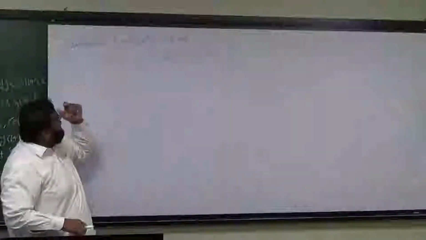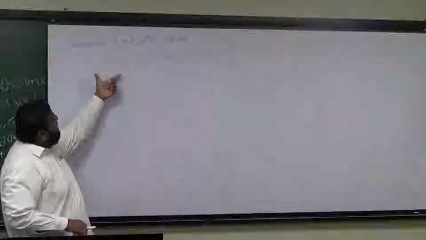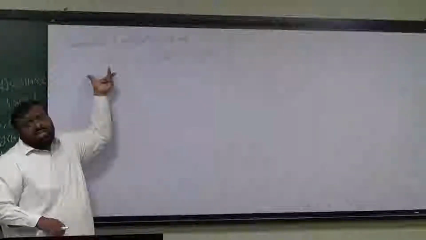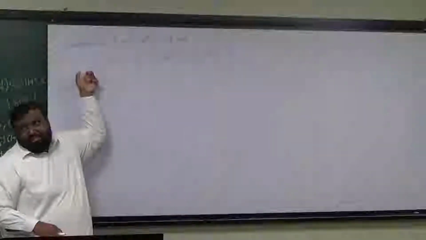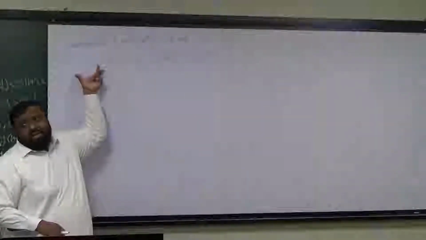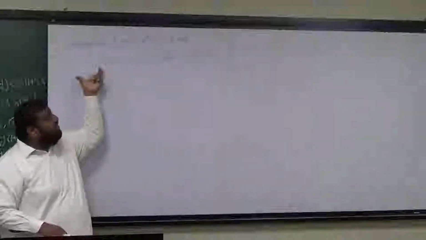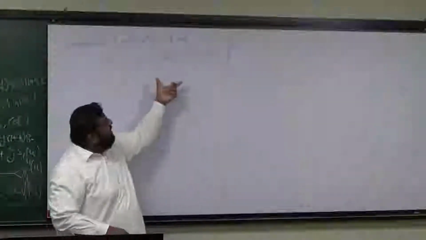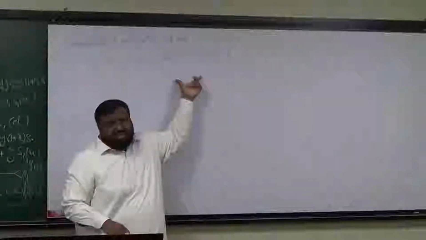What does this mean? This means that I have S0, something in my hand, and if I multiply it with 1 plus R, I'm doing what? For me, this is kind of a riskless investment. There is no randomness in S0. It's given to me. So (1 plus R) times S0 is a known quantity. So that's a riskless investment. In both scenarios, it is less than what? The risky investments.